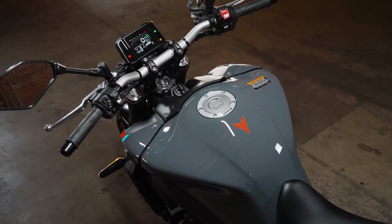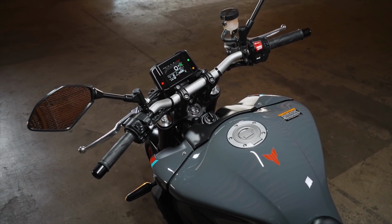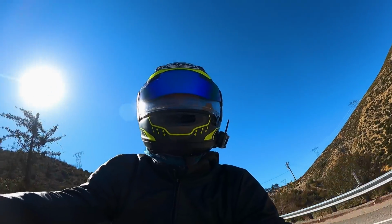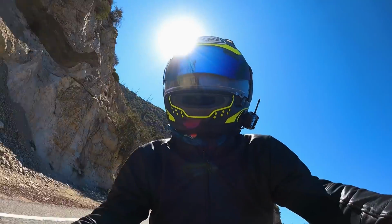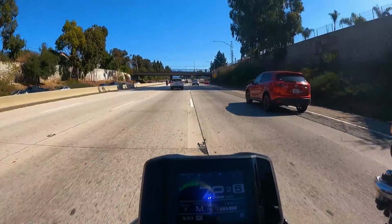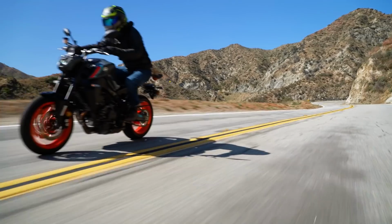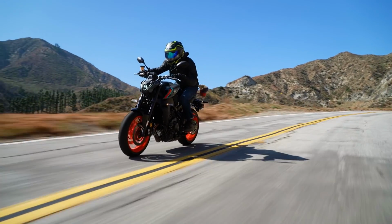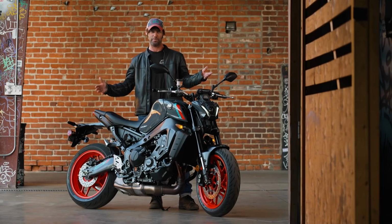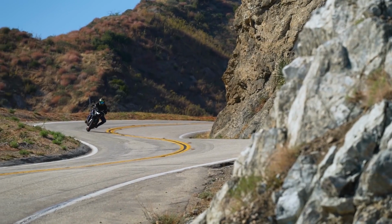Comfort-wise, it's got some big upright handlebars, as you can see here, so you're really on top of the motorcycle. I feel like totally in control. I feel good in the corners. Where it isn't so easy is also on the freeway because there's no screen. I just feel like it's a good city bike, it's a good canyon motorcycle, not so much as a freeway commuter, but when you've got this much power, why would you want to be commuting on it? You want to get into the canyons and have loads of fun.